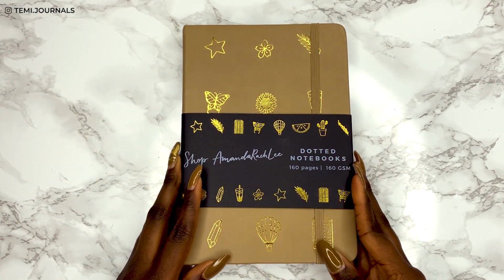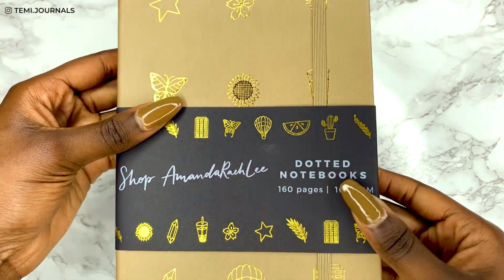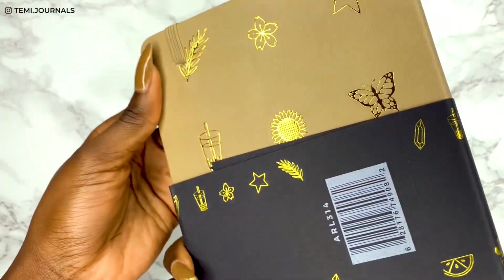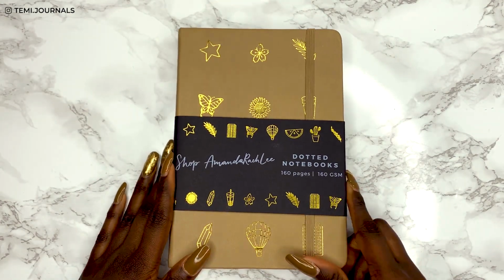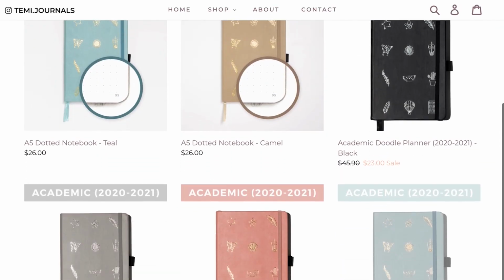I just love this color. I chose this tan brown color and honestly, I just feel like it fits my aesthetic so much. I just love it, love it, love it. It has the gold foil doodles all over the cover. Depending on what color you choose depends on if it's gold or silver. The dotted notebooks come in the exact same 5 colors that the doodle planners came in.